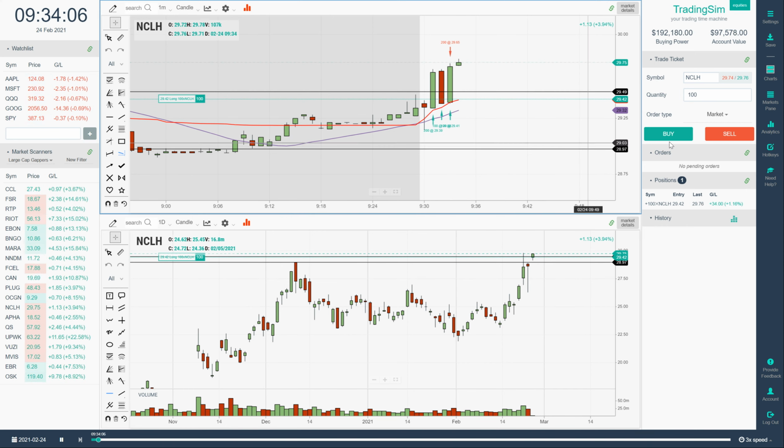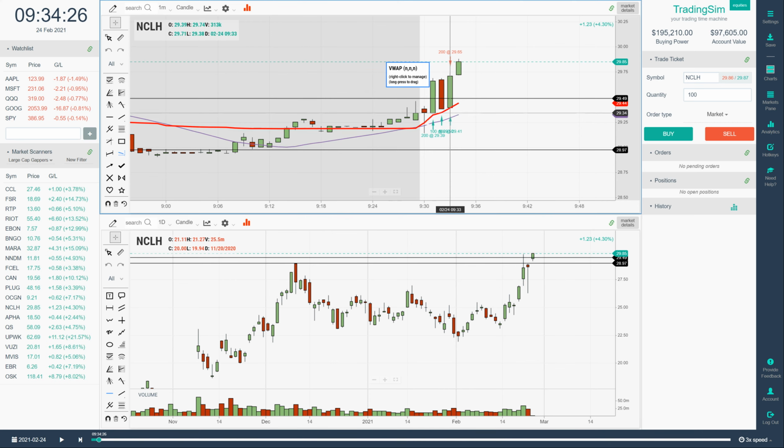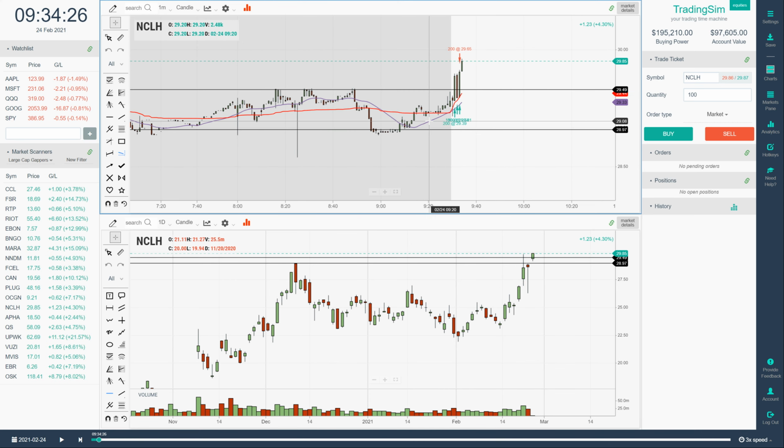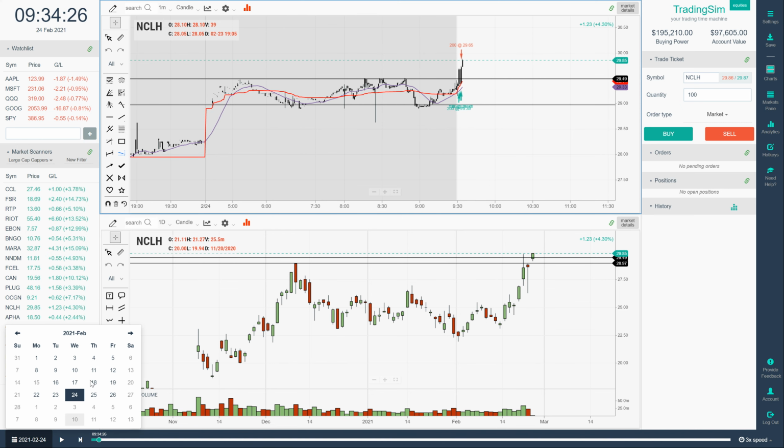So that's a great example there. I'm going to go ahead and peel off the position there and press pause. Great example of a 1 minute opening range breakout for you. It dips down, finds support at the major moving averages like VWAP and the 20. We're in a consolidation here, a nice consolidation uptrend, and we're moving in the direction of the trend. Now let's see if we can find another one.